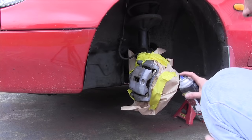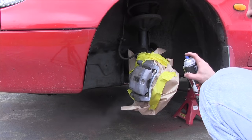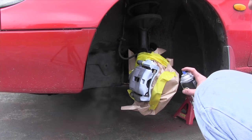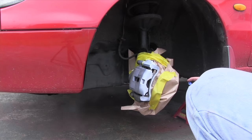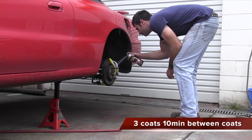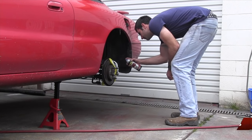Okay, so the first thing I'm going to do is apply this brake caliper primer. It's designed to stick to bare metal, and it'll help that base coat stick to those brake calipers. You want to paint three coats, leaving for about 10 minutes between coats. Then you're ready for your base coat.